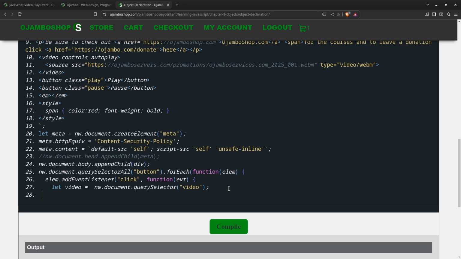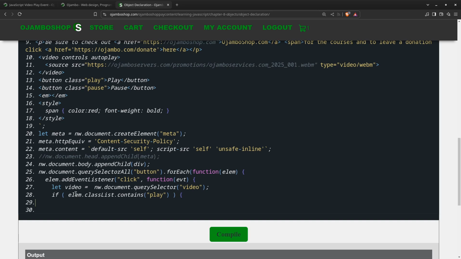So now I'll use an if statement and say if elm dot class list contains, I'll use double quotes again, play. Okay, I'll explain this. The elm is obviously, in this case, each of these two, each button. So then the class list.